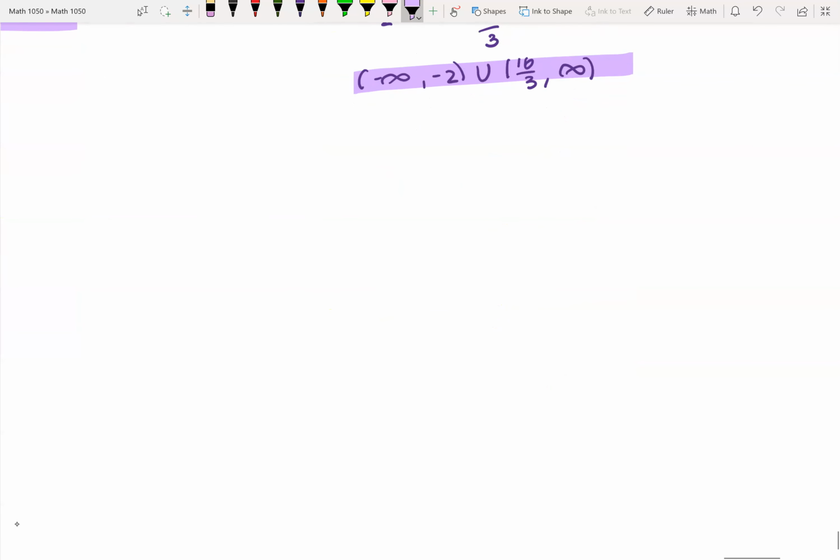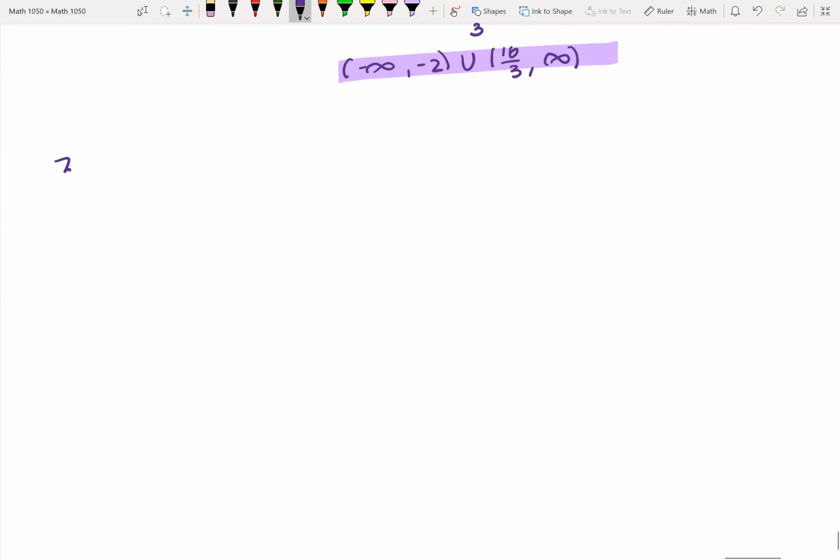Okay? Number 3. Basically, they're asking, is it a function? Okay? So you have x squared minus y equals 10. You guys, I can tell right now that the answer is yes. I know it's a function. And that is because I'm looking at this y, and it's just a y to the first. So if you have a y squared, if you have an absolute value of y, that's when you're going to get no's. But this is a yes.